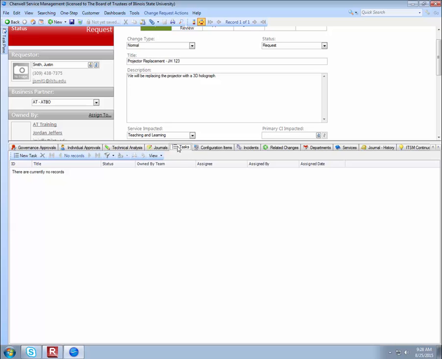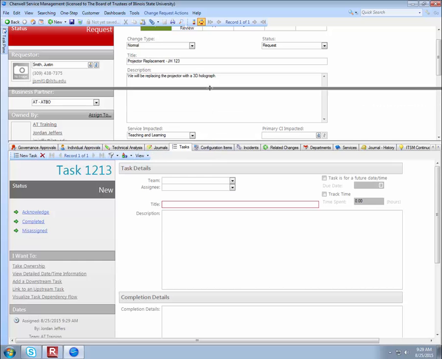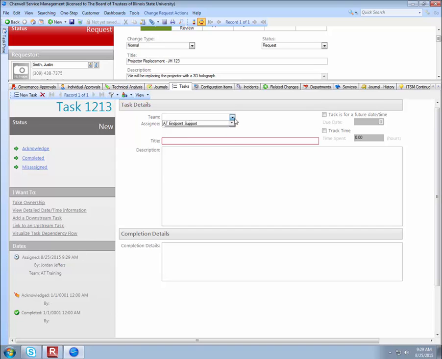Tasks. Again, if you've been in my other classes, you've seen this before. A task is just something that you assign to another team to ask for help with something. In this case, you're asking for help with this change request. So you're saying you need to do X thing to implement this change request. To do that, you just click the New Task button. The task field opens up, and you can choose a team to assign it to. If applicable, you can also pick a particular person on that team. And then you just type in what you need them to do.